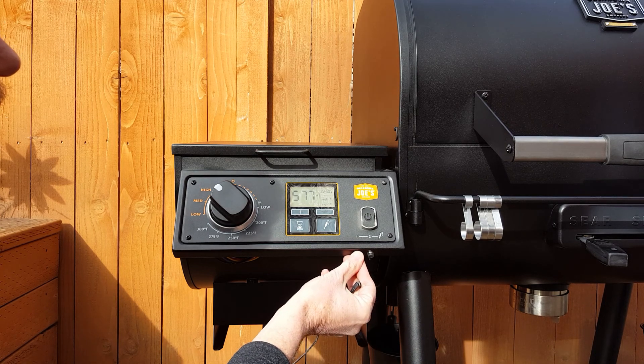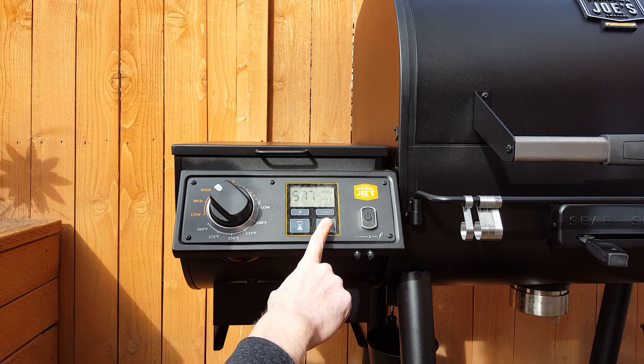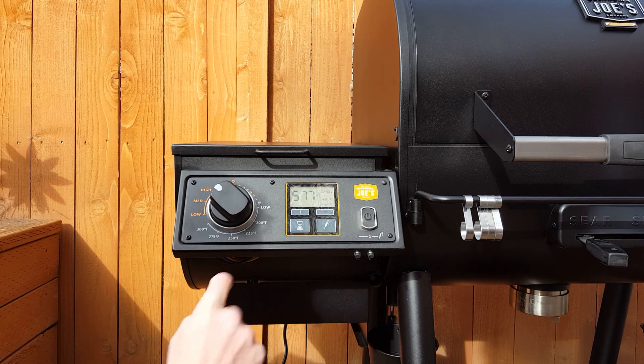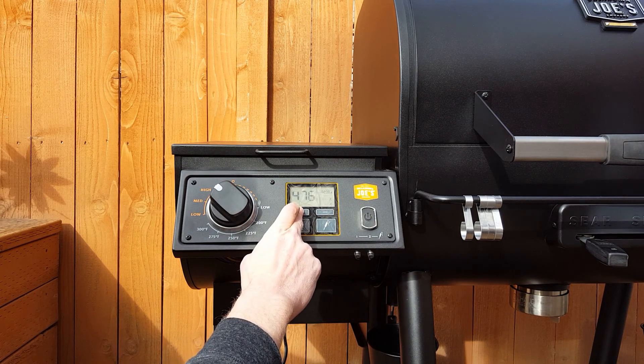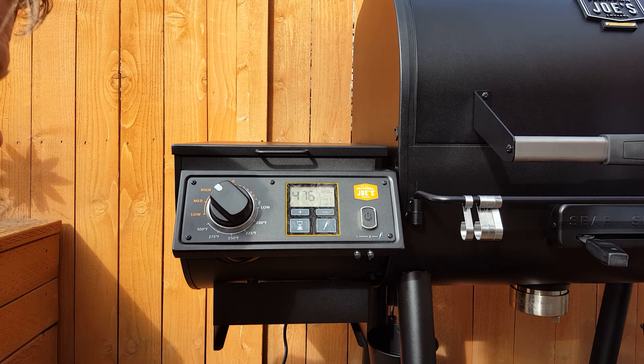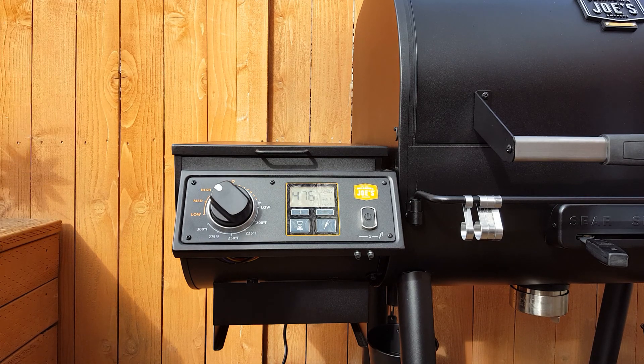On these settings, they don't really have control over the cooker. If I set it for two hours, in two hours it's going to beep — that's all it's going to do. We're not going to go into a warm mode or anything like that. The same thing with the meat temperature probe — I can set it for the temperature I want, and when it reaches that temperature it's going to beep. Since this is not a Wi-Fi enabled controller, there's no app to it. I'm not going to get an alert on my phone. It's all pretty straightforward.